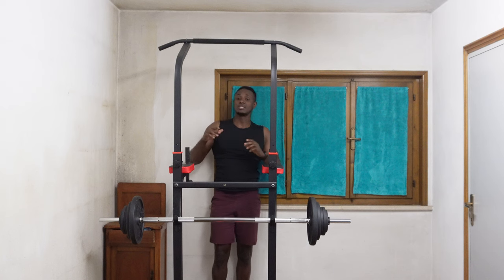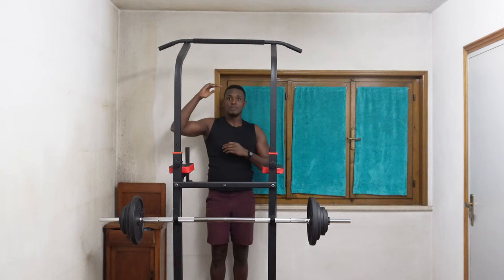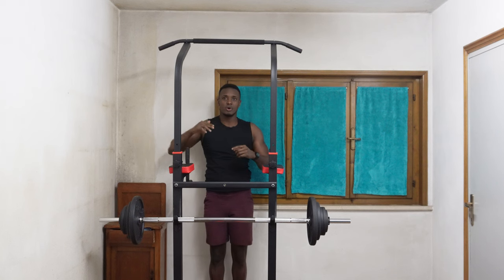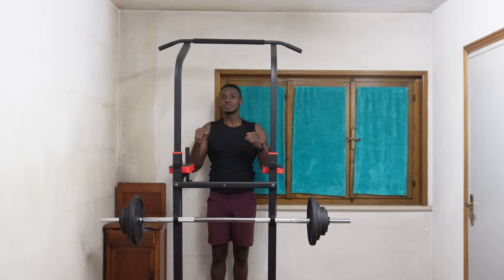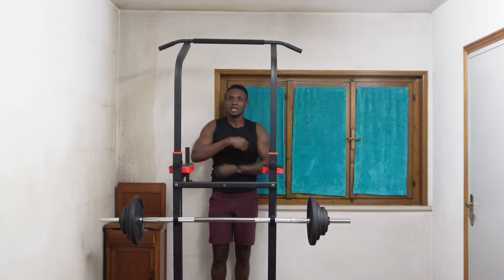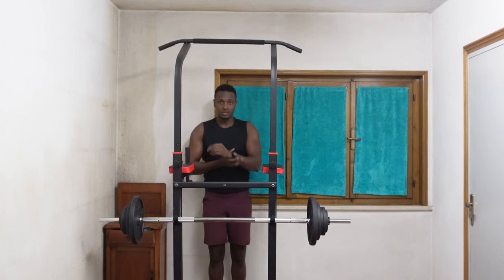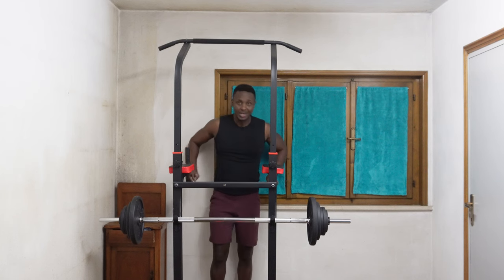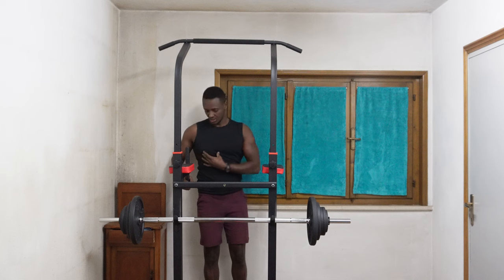With the pull-ups, whenever I pull myself all the way up, I pause for like 1 second or 2 seconds before coming back down, and I make sure that I do not let myself go all the way down. I'll make sure that I'm still in control, then pull myself up so that I can feel the muscles, you know. So yeah, let's go. That is 30 seconds. Now let's do the chest and the lower chest right here.